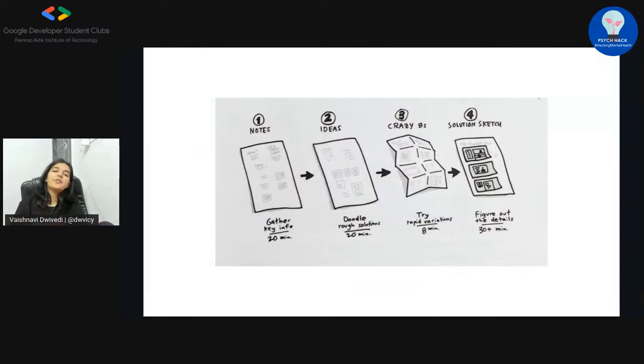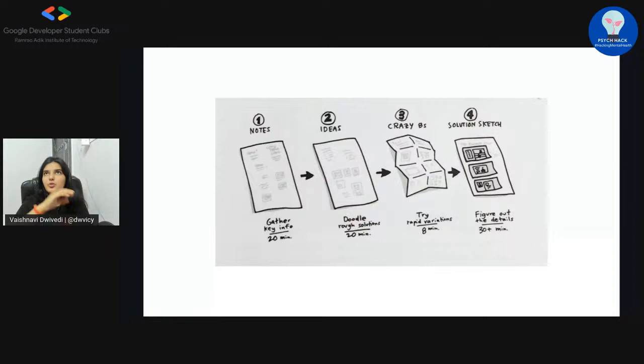In Crazy Eights, it's more about doodling and stuff. Obviously, this is just a technique, you don't have to follow it, but it's a very creative way to do things. If you end up organizing a hackathon, you can do a workshop on Crazy Eights, allowing people to paint their imagination onto a paper. How this works is that first of all, you take an A4 size paper and you fold it into eight parts, and in each box that is created because of the folding, you start doodling an idea out, right?